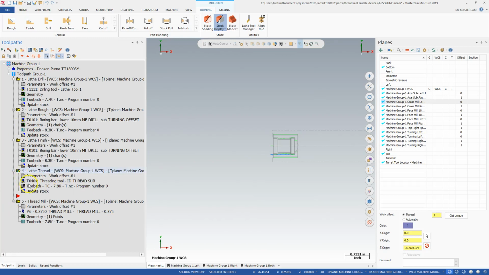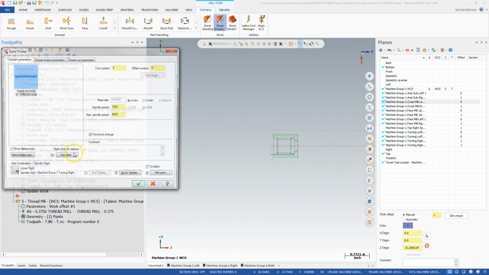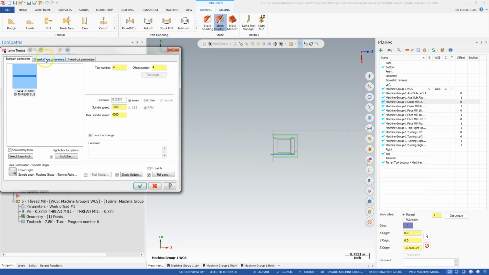So I got on the floor, a job posted a threadmill operation, and we didn't have the threadmill insert. It was a 36 pitch, 12 millimeter tall insert. And so as a result, I'm going to have to run the job on a single point tool. So what I did is I jumped ahead of my threadmill operation, pushed the turning thread toolpath button, and that posted this path.